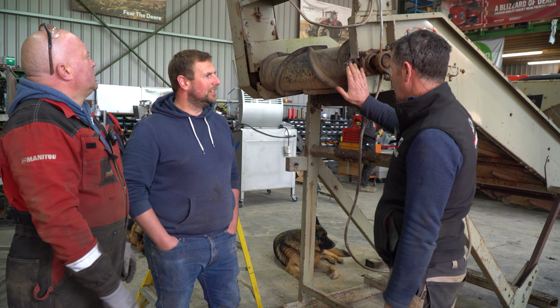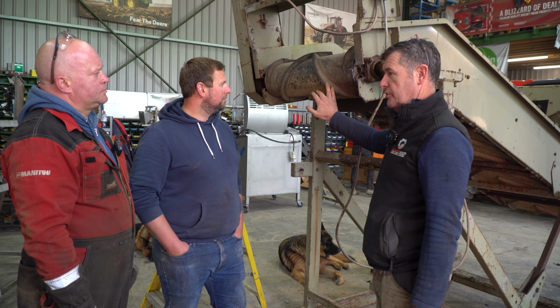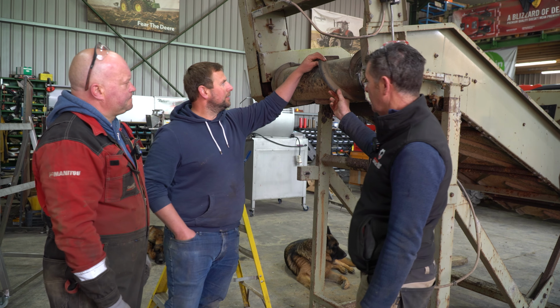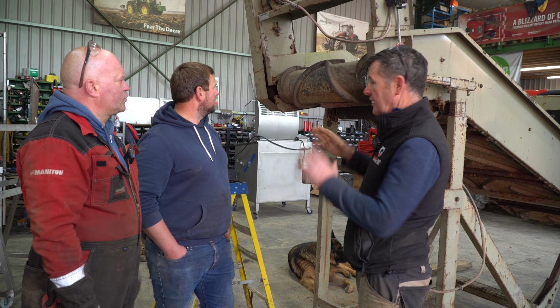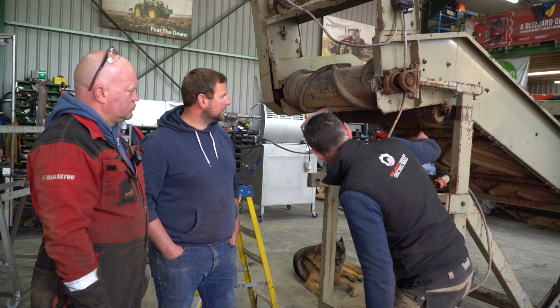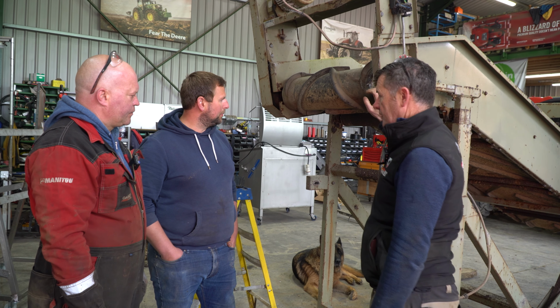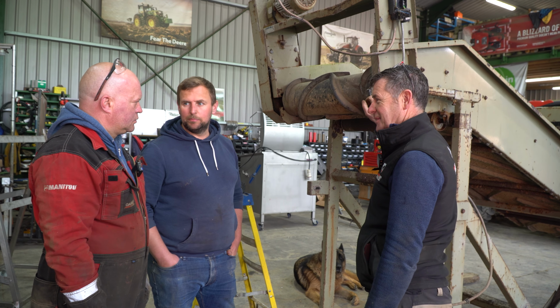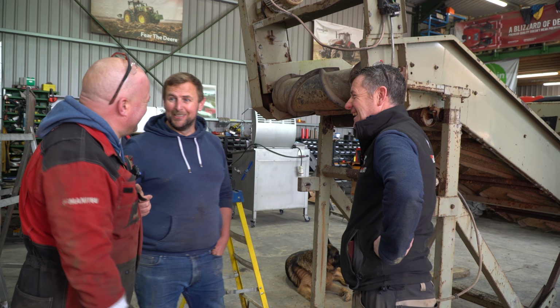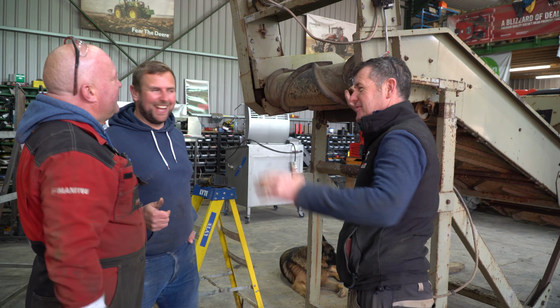Now, first of all, when we got it back, it actually will do the job, won't it? Because it's the proper belt that we require for it. Chevron belt for taking up the dirt. 30 mil Chevron. And it's kind of like a self-cleaning belt as well, is that it? Swan neck on it, yeah. So, what's the plan? Bearings? You're the manager here. So, this is your project now.